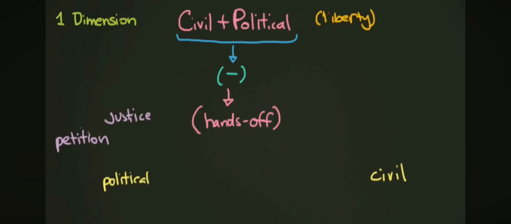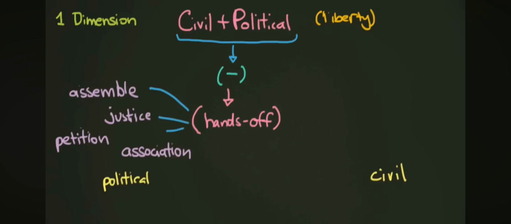These are very practical things, like being able to go to a court and be seen equally and fairly. Maybe something like freedom of association could be considered here, or your freedom to assemble with whoever you feel fit to. So these political rights all have to do with that, and they are really about exercising your rights as a citizen in a political way.